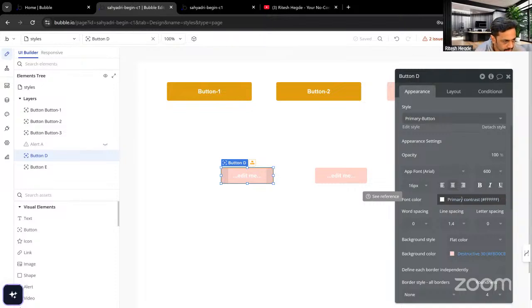Do we need to upgrade our Bubble plan to explore backend workflows? No. So what you can do is, those of you who have submitted the assignment will get access to backend workflows also, right?